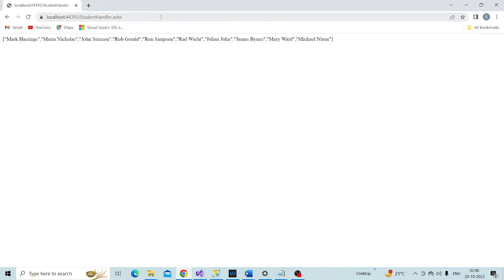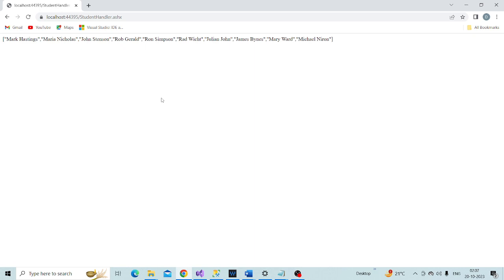Look at this. In this case, we don't have the term query string. We are not passing the term query string to this handler, and this is the result in JSON format. As a result, what happens is we are passing an empty string.